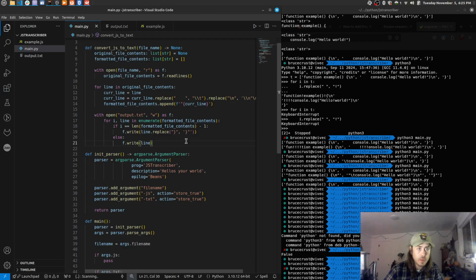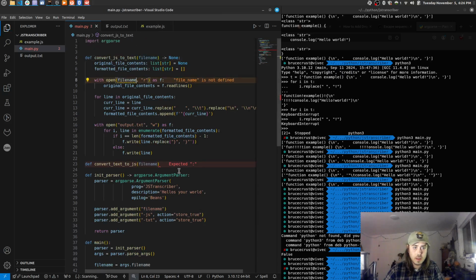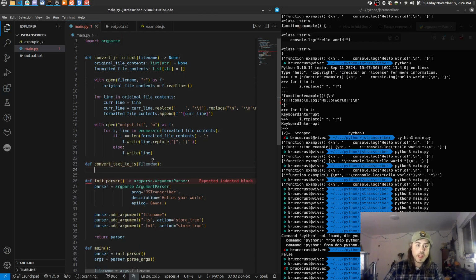Now let's do the other way around. Convert text to JS. No need for snake case. So let's see. Kind of just need this stuff.